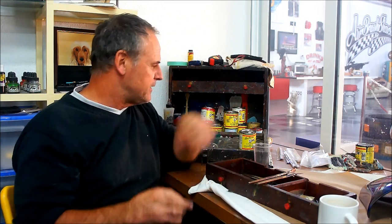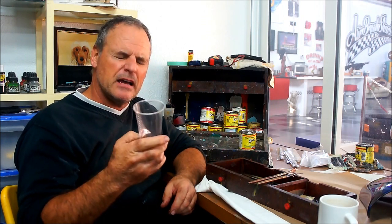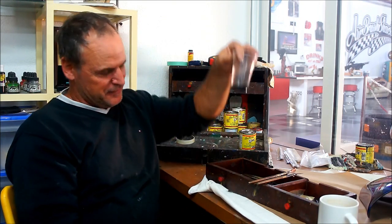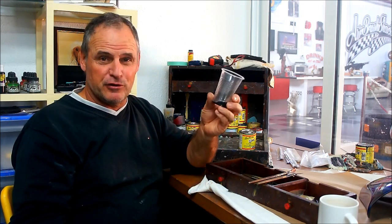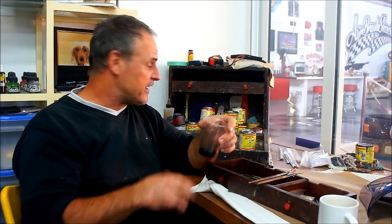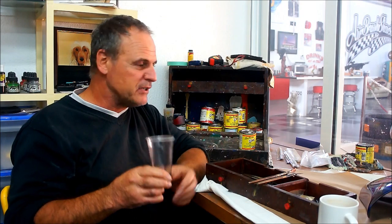Now, just a couple of other quick little things. One thing I did notice — we have a little water machine and we get these little cheap plastic cups. Believe it or not, these little cheap plastic cups, which we get about a hundred in a pack, cost about a euro here in Spain — nothing. They're solvent proof. You can put white spirit in them, or you can put cellulose thinners in — they do not eat through. They are perfect for cutting up into little dippers for your palette, rather than trying to look around for aerosol tops and things like that. These work really well.